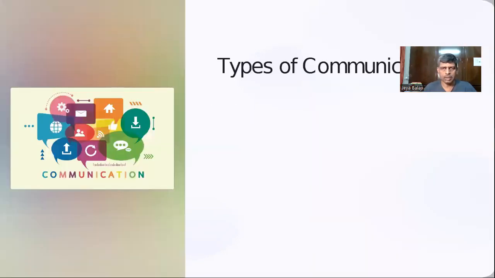There are three types of communication. The first is the verbal mode, where we speak out using words and sentences. We have a structure and we compose these sentences in our brain and we speak it out. The other part, the person who is receiving, understands the sentence. In order to make this happen, both the parties, the speaker and the listener, need to have a common language so that they can understand.